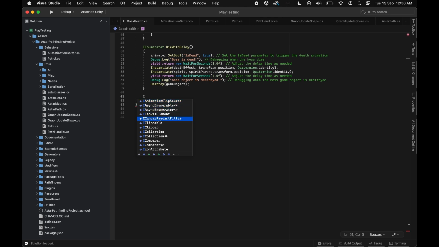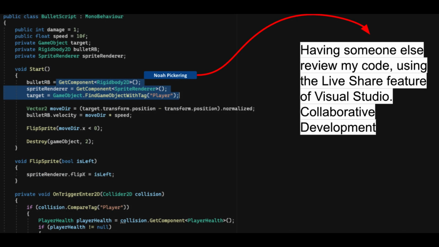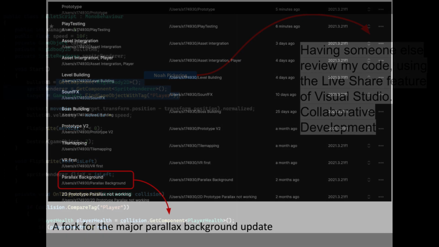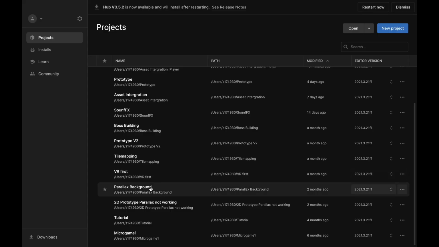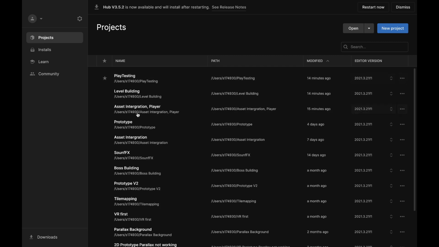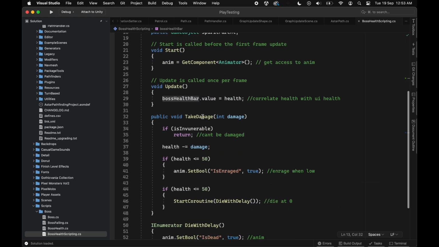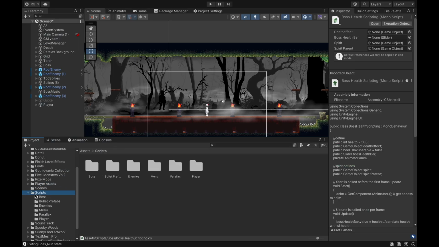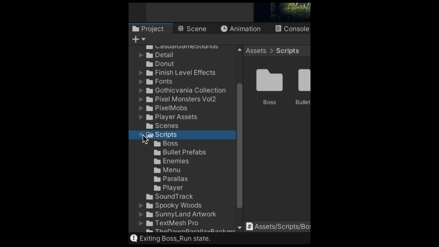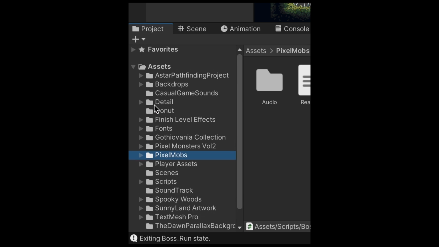I chose Visual Studio for its Unity integration and community support. It streamlined coding and collaboration efforts. I used a forking strategy, creating backups at each major milestone, allowing me to experiment with confidence and facilitating collaborative development. I maintained an organized file structure and followed consistent naming conventions, keeping my project well structured, making it easier to manage assets and understand my code. These data integrity procedures have been instrumental in my game's development, ensuring a robust and efficient process.